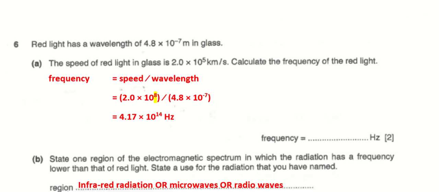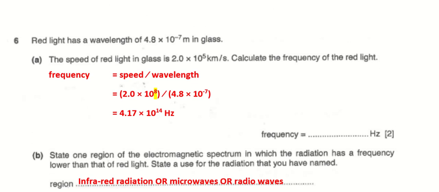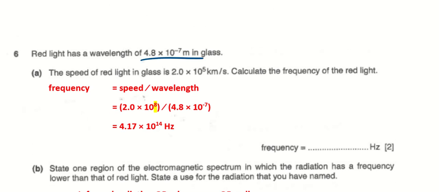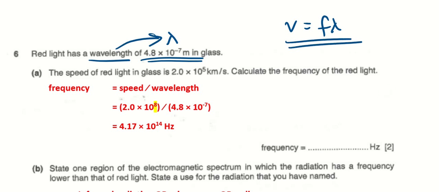Okay, next, this is a red light. It has a wavelength. Do you still remember what is the symbol to represent it? Your lambda. And what is the formula associated with lambda? V equals F lambda. So even before I read what is required for me to answer the question, I must have all this background information ready. Meaning if they tell you wavelength, you straight away think of this formula. It must be a very automatic response.